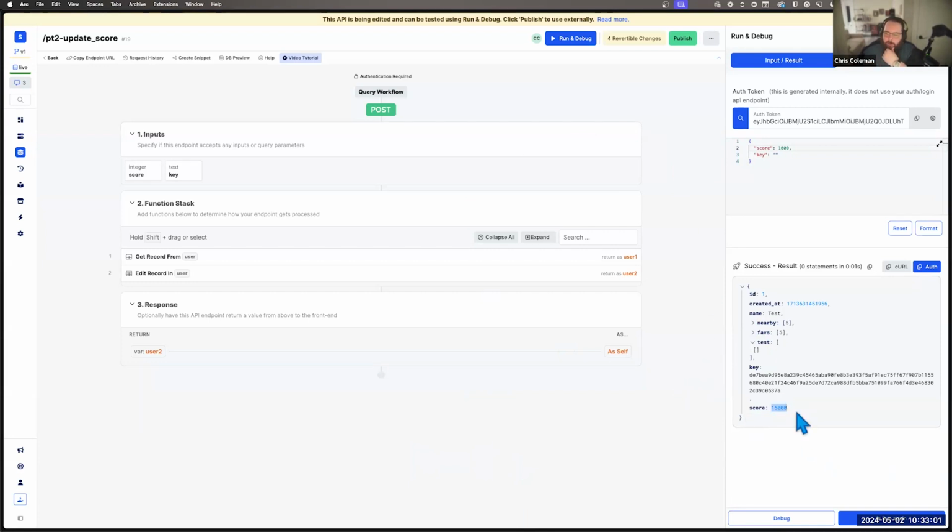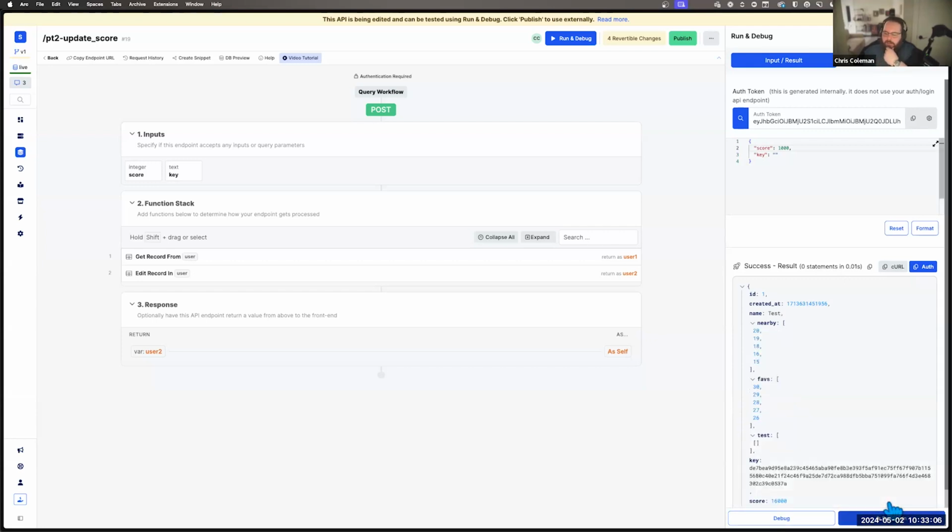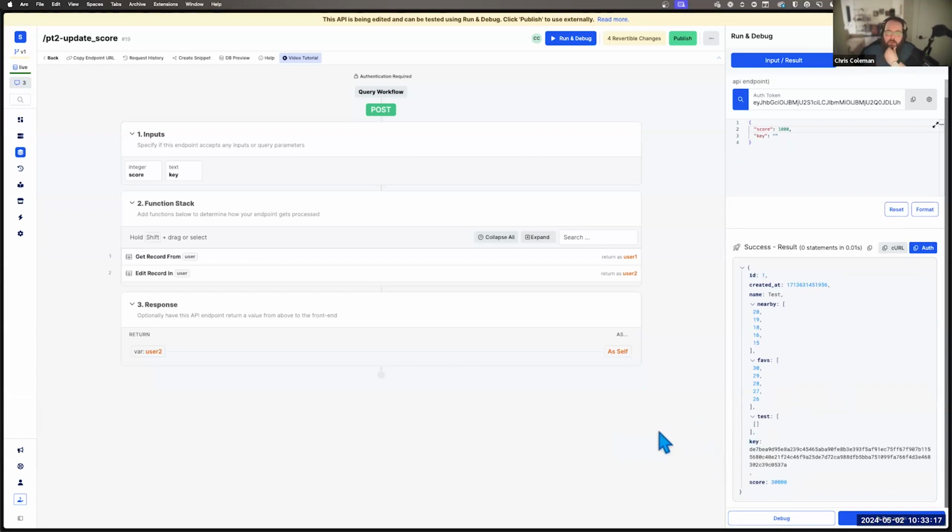I know it's a little bit small here, but we can see the score is 15,000 right now. This is what this person is doing. They're constantly making requests and updating that score. So now we're at 20,000 and we can keep going as high as we want and get to the top of those leaderboards. Obviously, we want to prevent that. And this is not the only endpoint that we have that does functionality similar to this. Maybe there are different endpoints for different scoring types, depending on the game. I didn't really get too far into that part of the example, but hopefully the point is clear that we need to secure this and all of our other endpoints as quickly as possible.